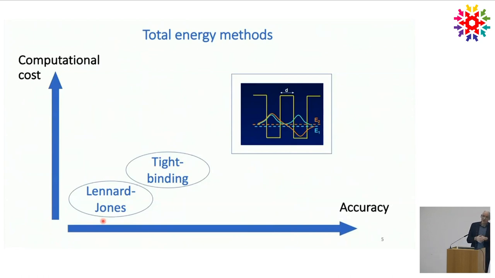And especially you can get a lot of understanding, but it turns out that the tiny last bit that determines whether, let's say, that surface reconstruction I just showed for tin oxide, whether that is the preferred one or not, cannot be captured with tight binding. Or at least if you did capture it, you would not be certain that it was because of your choice of parameters, or if it was really the correct answer.